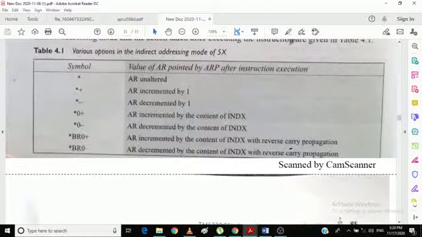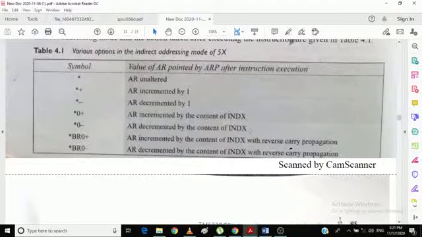Star 0 minus: the auxiliary register content is decremented by the content of the INDX. So the INDX value is taken as a step size, whether it is 2 or 3, whatever content is loaded into the INDX. With whatever step size you would like to increment the auxiliary register content, that step size should be loaded into the INDX register.